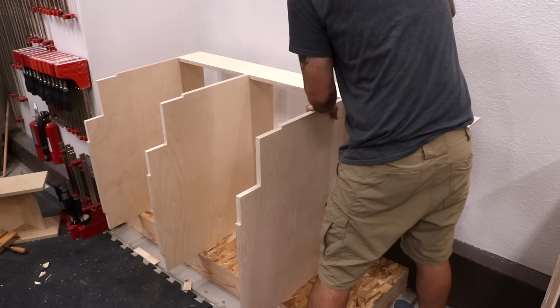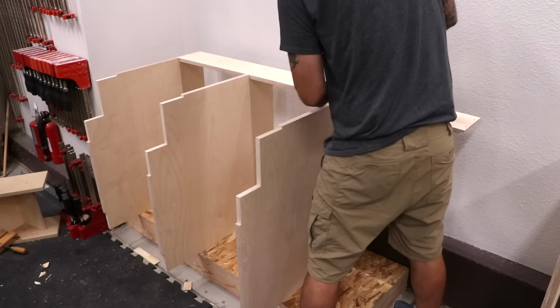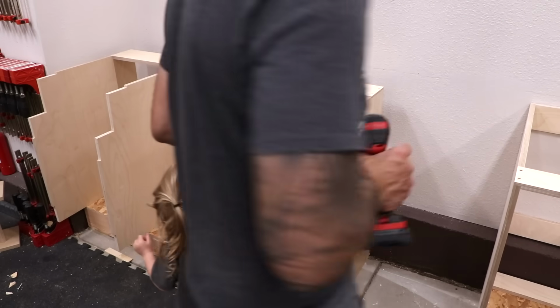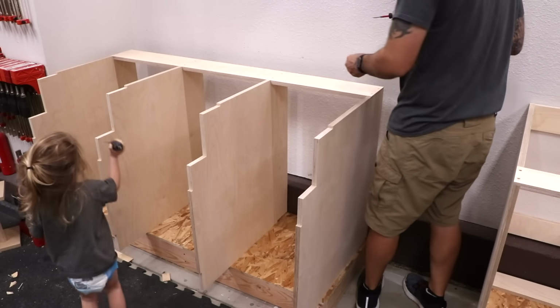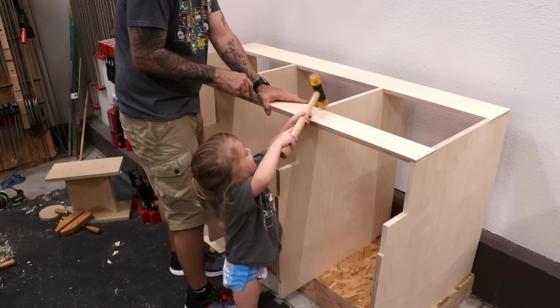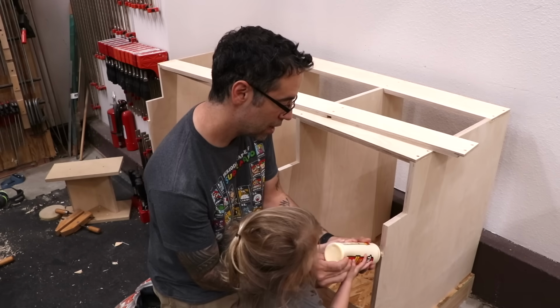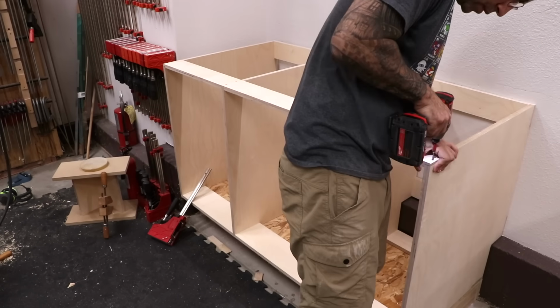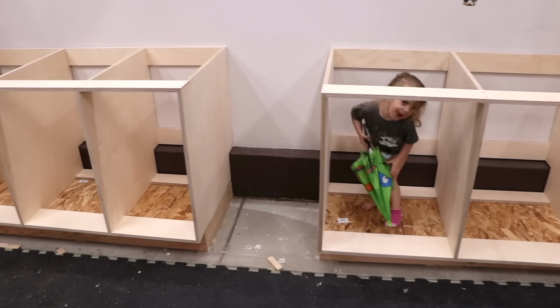The bigger of the two cases actually has 4 side panels, but the assembly process is the same. And here comes my helper. I think most woodworking parents can relate to having a kid running around the shop in their diaper. Well, I may as well put her to work. And just like that, both cases are constructed.